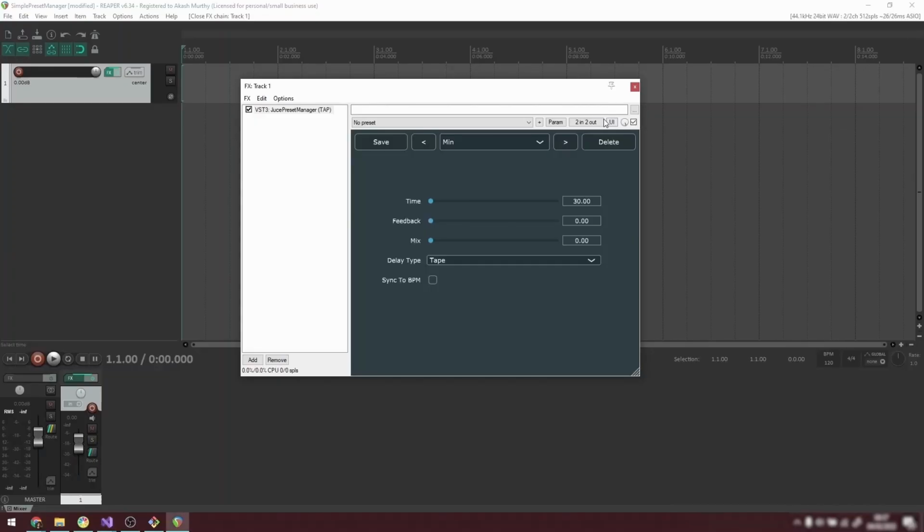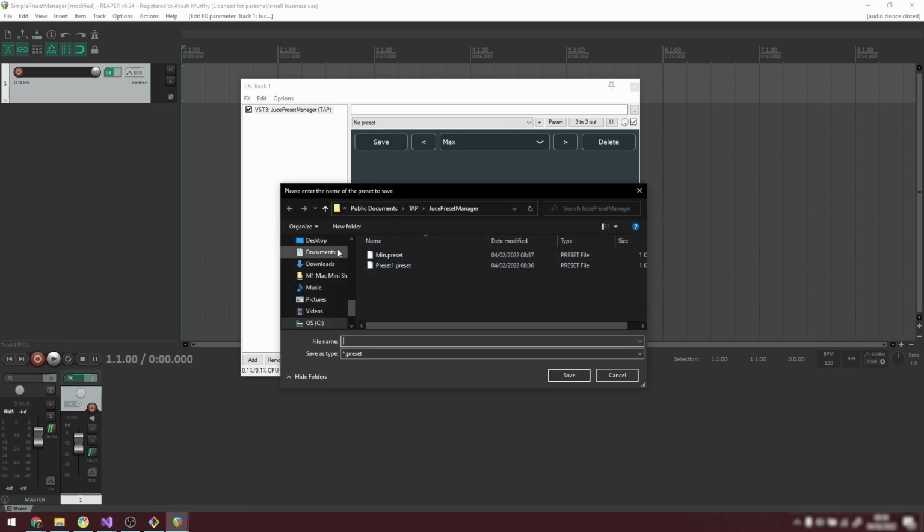Just make sure that all the behavior is as expected. Let's do a couple more tests here. If I twiddle down the combo box and select one manually within it, that seems to work perfectly fine. The behavior is as expected. And if I try to go ahead and delete one of them, let's say I'll delete the max one. Again, I don't really have an indication whether it was deleted or not. But if I click on save again, when it brings up the directory window, I can see that the max preset was in fact deleted and it isn't present there.